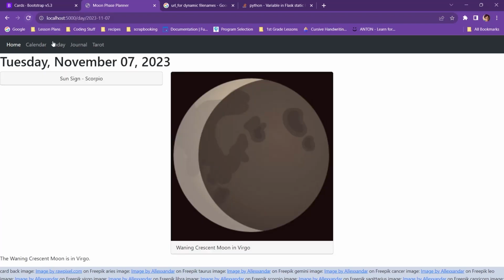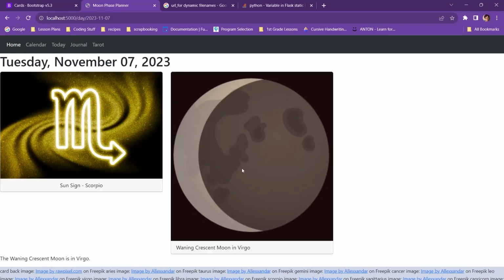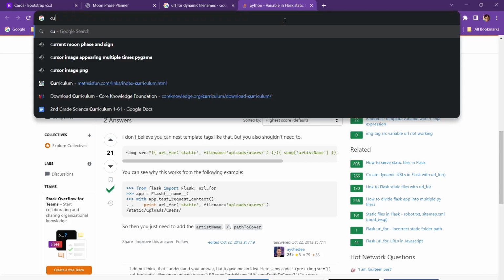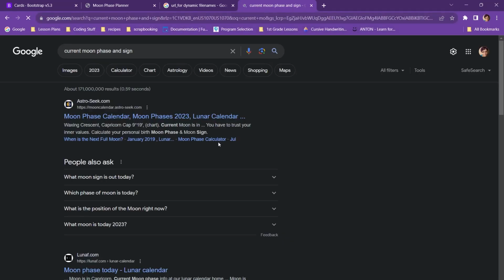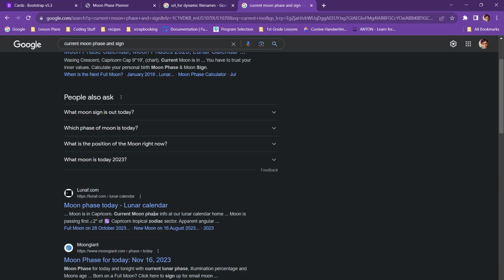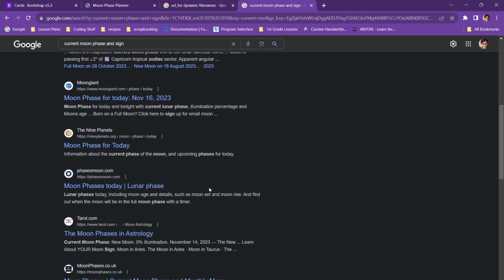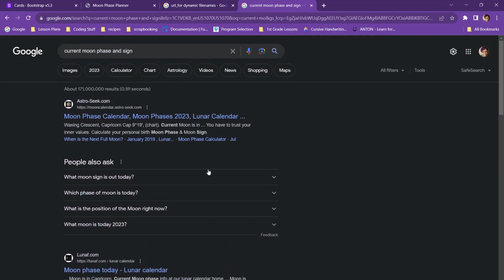So now we should have 2 images. Oh, it's too big though. I'd like it to be a little bit smaller. Is that the right moon phase and sign? Current moon is in Capricorn. Waxing crescent. So the moon phase is working, but the sign isn't.